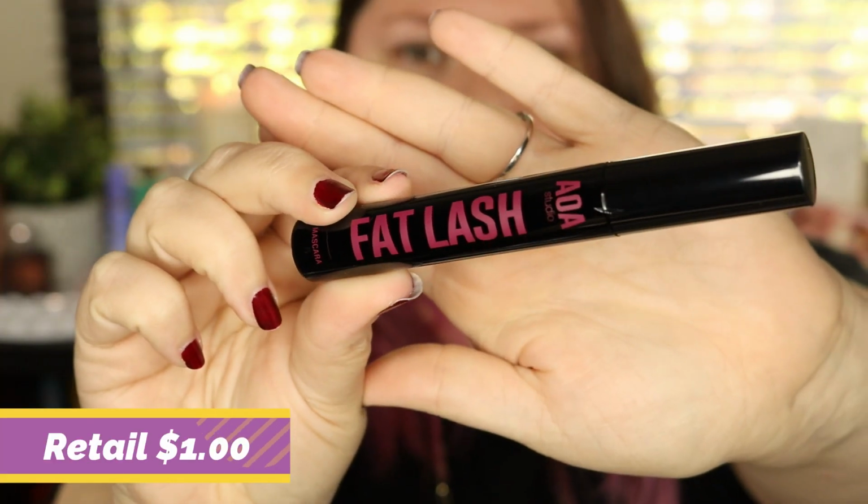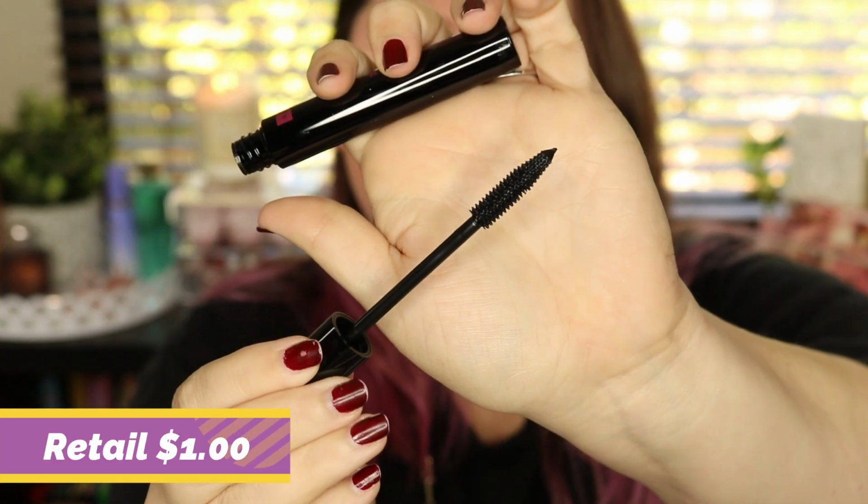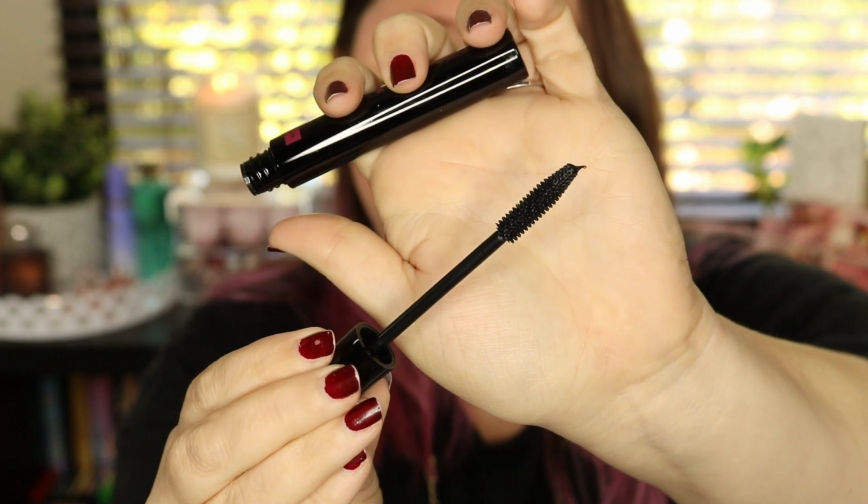Next thing we have, this is their Fat Lash Mascara. This one I kind of have mixed feelings about. Like, I really like it as far as the wand itself. The wand does such an amazing job at separating your lashes, and it's super flexible, so it makes it easy to use. I've never thought myself as a person who likes clumpiness in their mascara, but this one does almost too good of a job of separating your lashes. I like it, the formula just be a little bit thicker, that way it will kind of give a little bit extra volume to the lashes, but this is definitely a really good defining mascara, lengthening mascara.